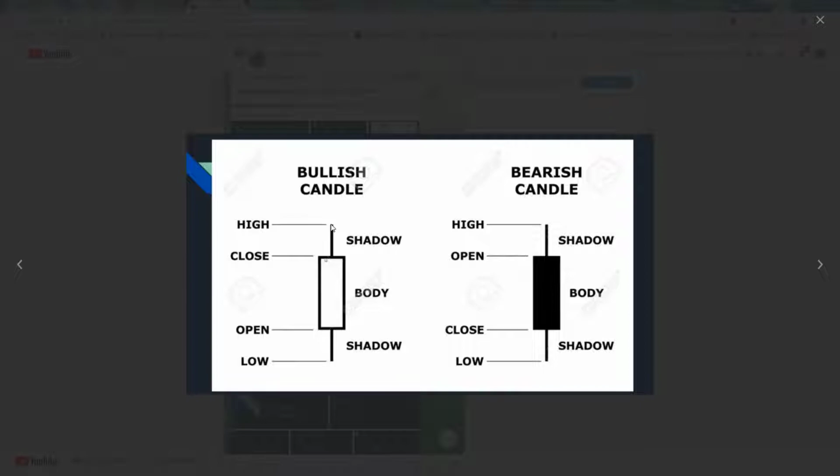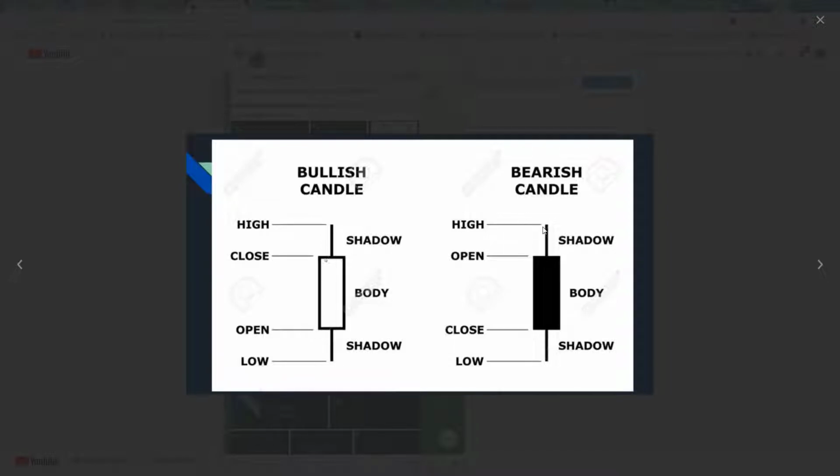So this would be the high. Let's say this is an hourly chart. This is the high of the hour, where this wick's at. Then this is where the bullish green candle closes, because it's going to go up. The open is where it starts. The green candle starts at the bottom and opens, so this tells you where your price opened. And this tells you the low. This wick right down here, wherever it stops, will tell you the low of the hour.